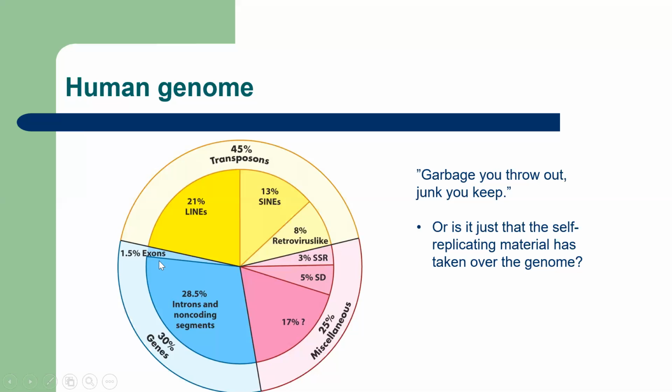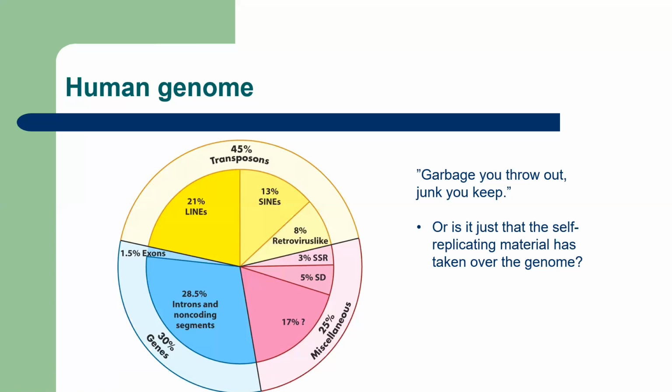And the amount of protein coding genes is just 1.5% if you count the exons, but if you include the introns and the regions coding for untranslated regions, the scope of the protein coding genes goes up to 30%. And there's a lot of stuff for which we don't have a specific explanation, not a function, nor the origin from the retroviral or retrovirus-like copying elements.